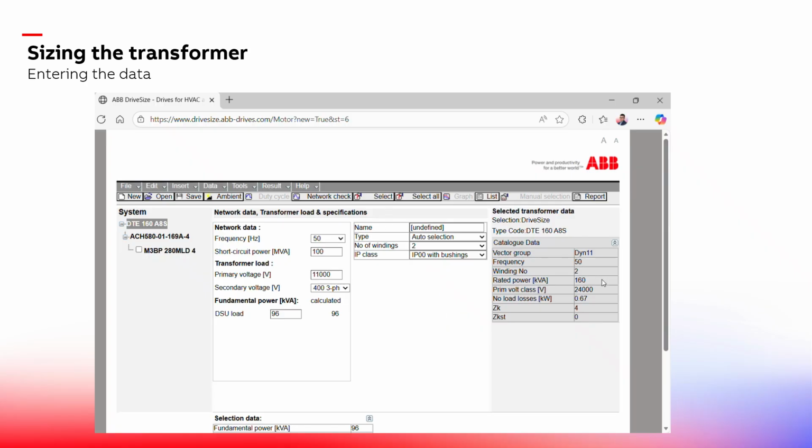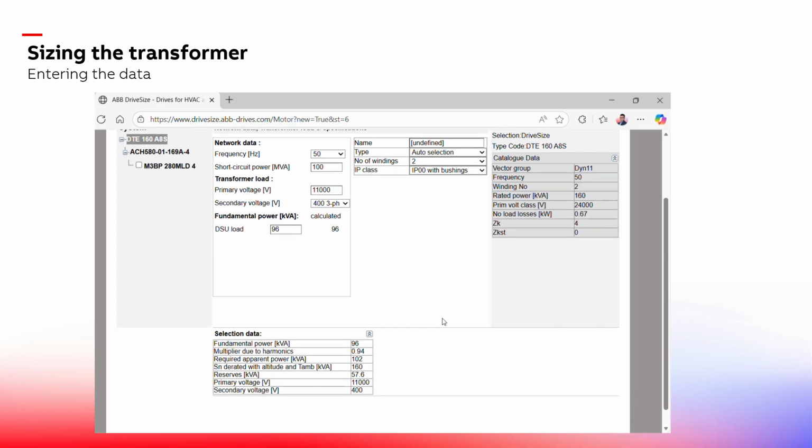So 160 kVA transformer and some of the different details there. So pretty easy to do. Now, you're probably thinking you're not often going to select a transformer as a drives person or a motors person, for example. And this is just looking at the overall project, and we're going to use this as a good example in the end to show the difference between the drive selection in terms of 6 pulse versus ULH and the difference this makes on the transformer. So it's quite useful in that respect.